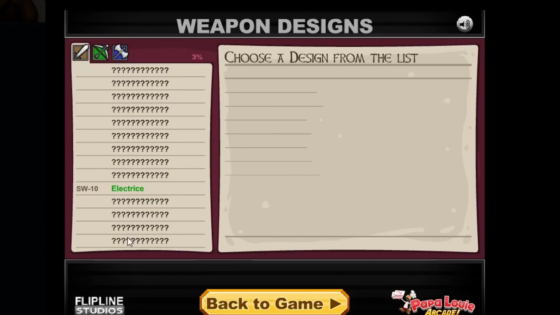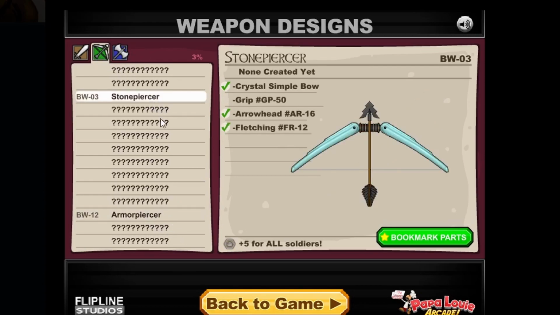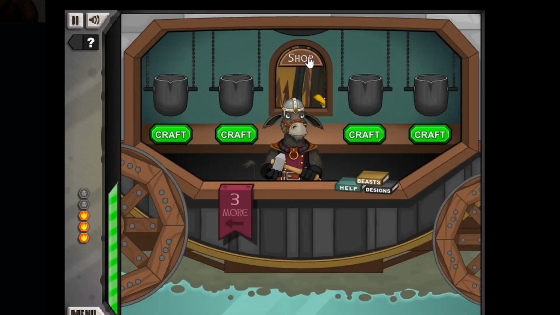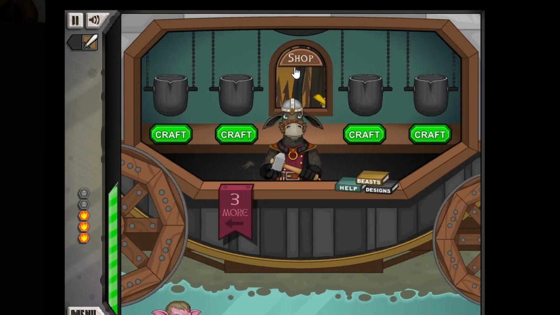So what I think we're gonna have to do is get something that does a lot of damage for fire. I don't think any of these do a lot of damage for fire. We need GP 50, that's rock. That's regular damage. We need AP 5 and FD 5, neither of which we were able to find. So we have no special things, we'll just have to do kinda whatever we got to go against fire.